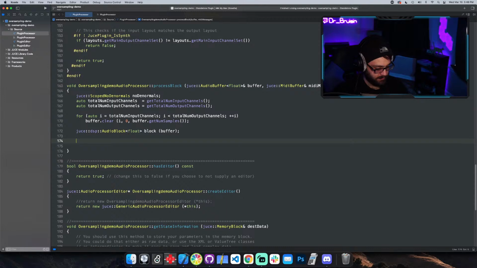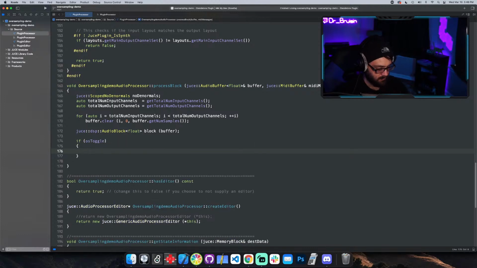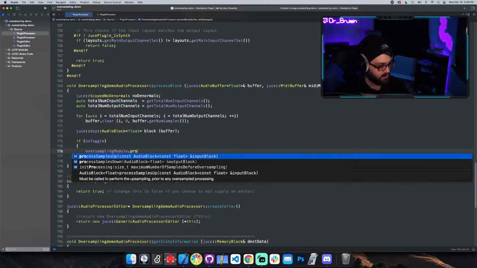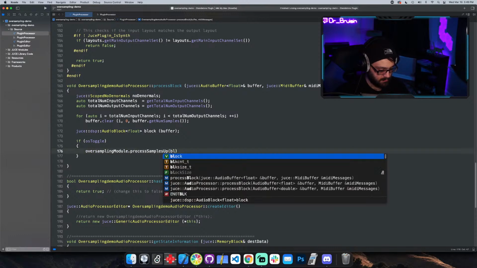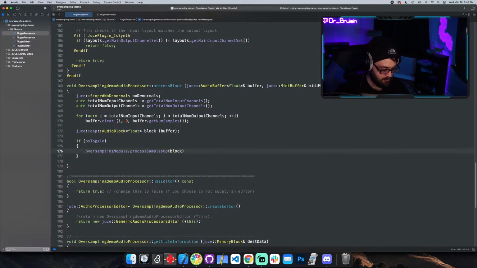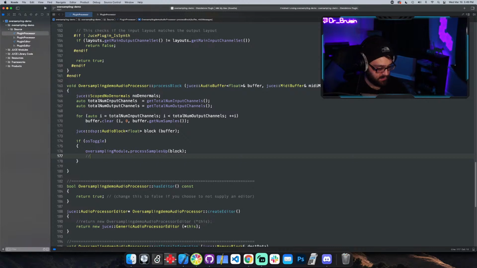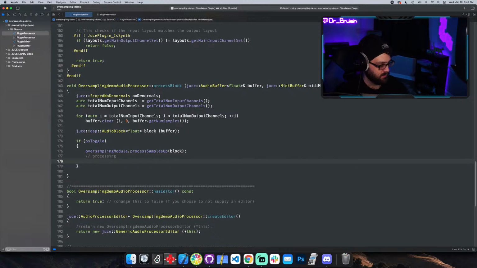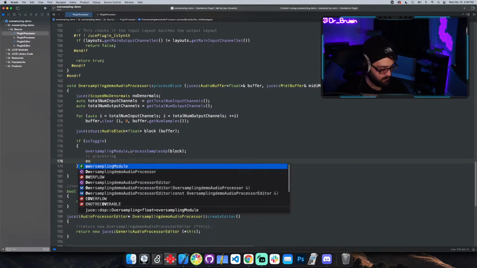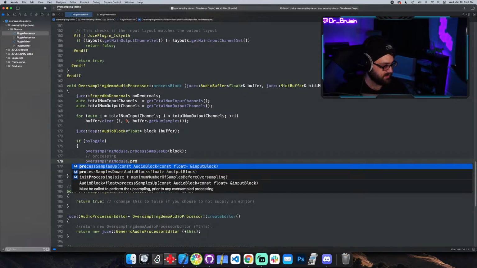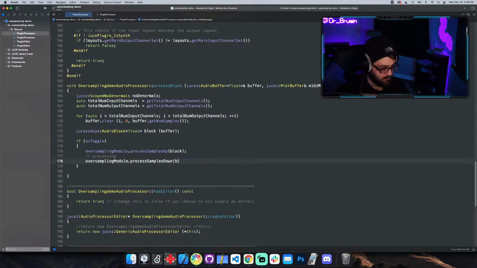And then we'll say if OS toggle, so if it's on, we will say oversampling module dot process samples up and give it the block. And then we could say processing here. And then we could say oversampling module dot process samples down, block.